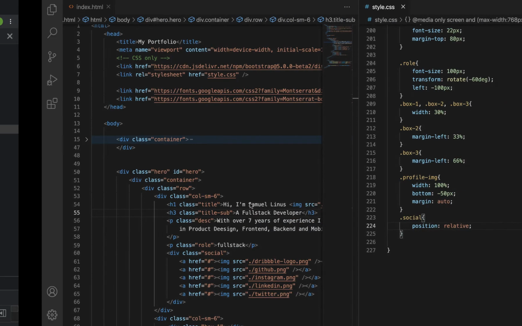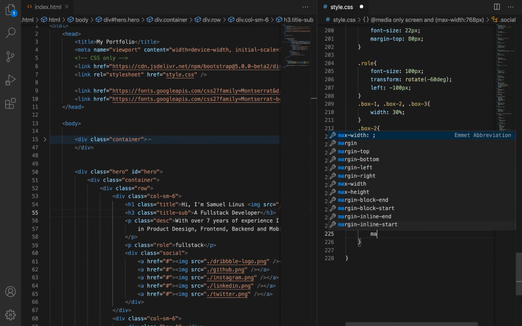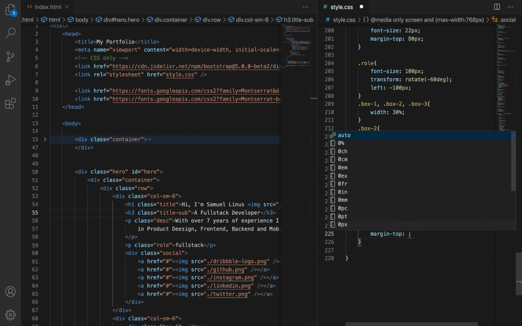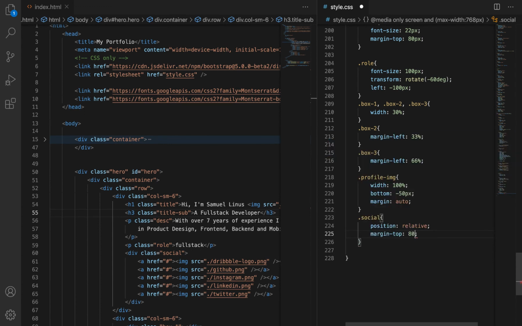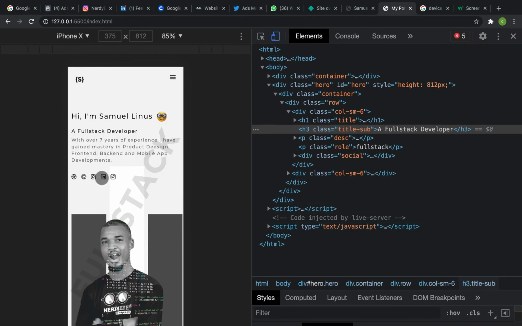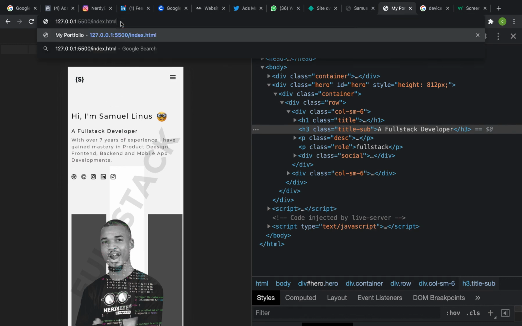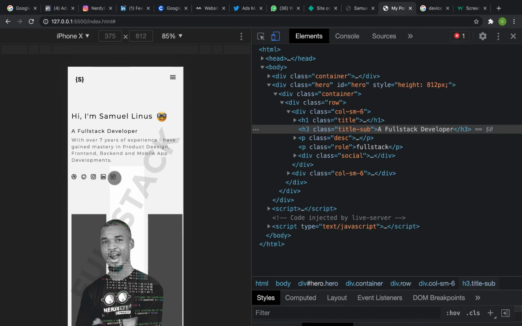Aha, see that? Then we can now say let margin top be 80 px. Yeah, perfect. Like amazing.